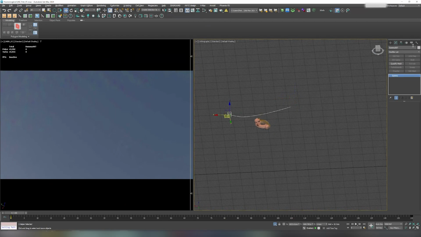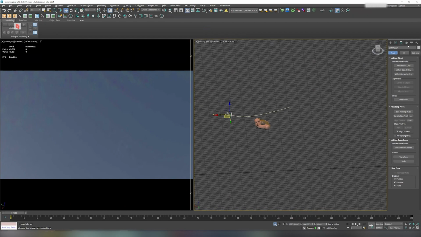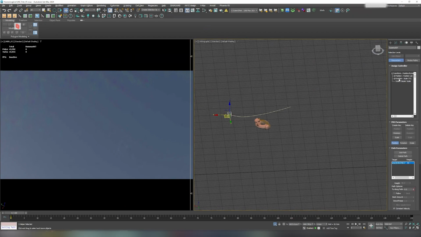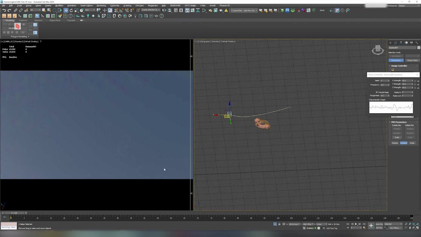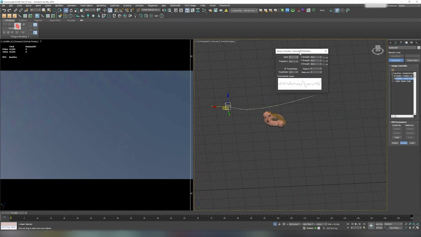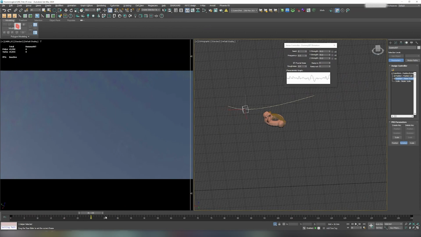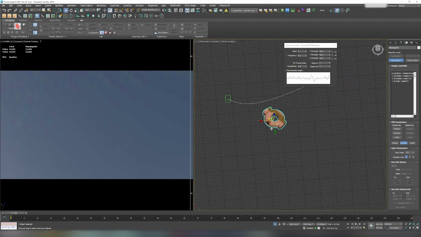And now I will give the dummy some noise rotation as well, which is going to simulate the wind or the waves in the water. So yes, noise again, it's going to take some time to find it. There it is. You can see at the beginning it's very strong. You can test it. See, it's rotating really strongly. So we just have to adjust the strength values. I think I hit it at 5.